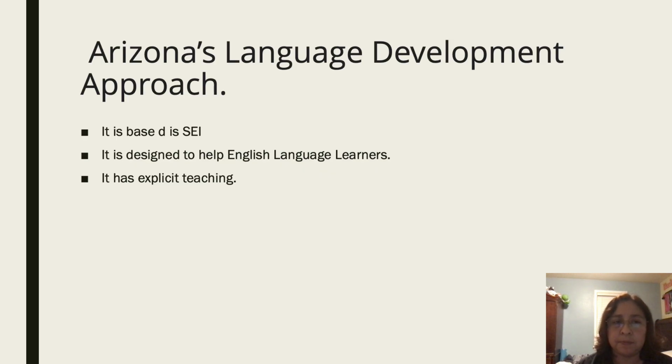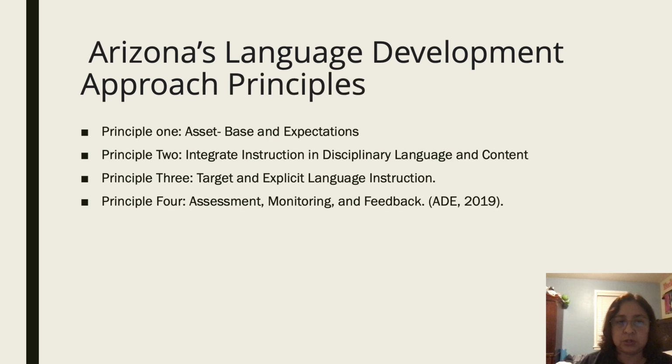Now the way Arizona is approached, everything is based on sheltered English instruction, and it is designed to help the students to learn the English language, focused on developing language strategies. It has four principles, the way they develop the language. These four are based on assets and high expectations.